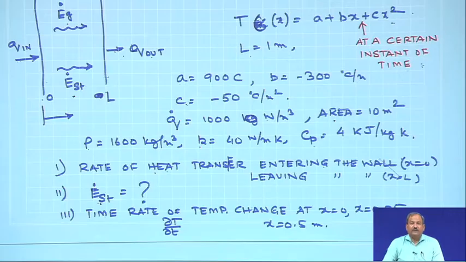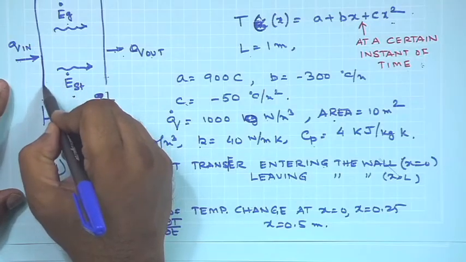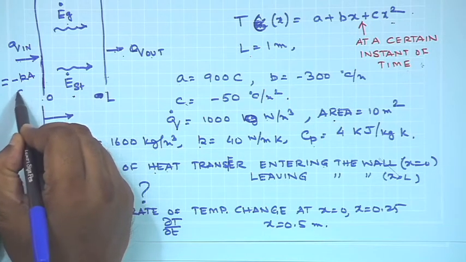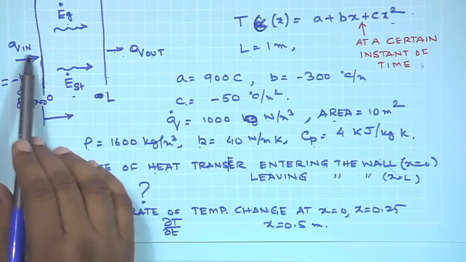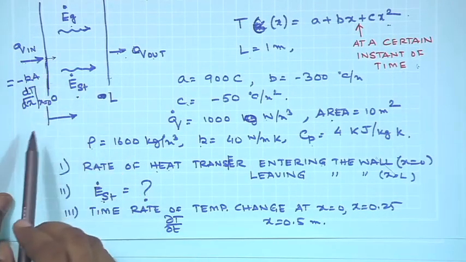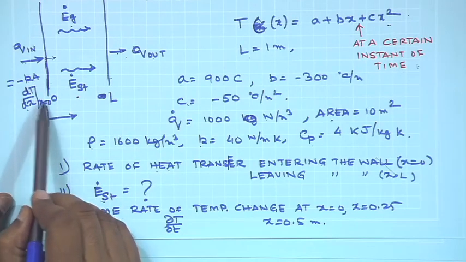As I mentioned, the first thing that you need to identify is, when you look at the x equals 0 plane, the amount of energy which enters the wall, as a result of which the temperature profile is provided. So, if I take this as my control surface, then q dot in must be equal to minus k A dT dx at x equals 0. At this location, the amount of heat that comes in is going to be taken up by conduction on this side, and the conductive heat flow is k A dT dx at x equals 0.